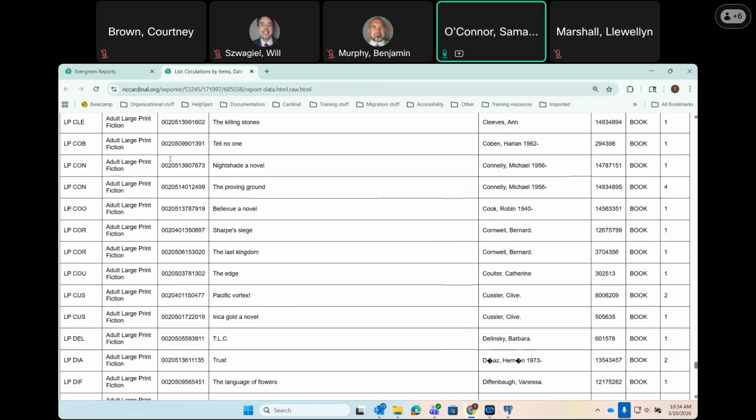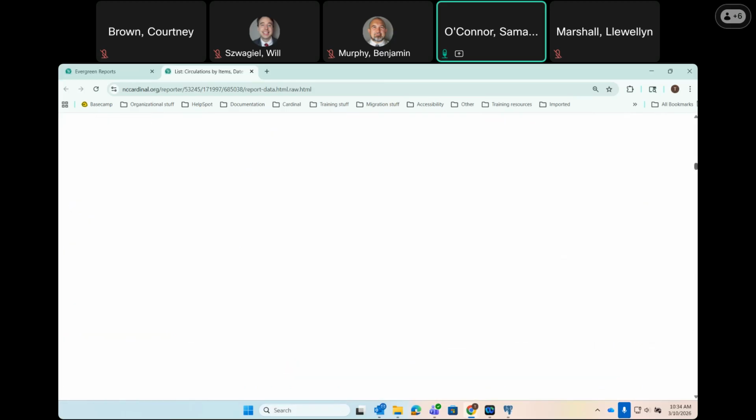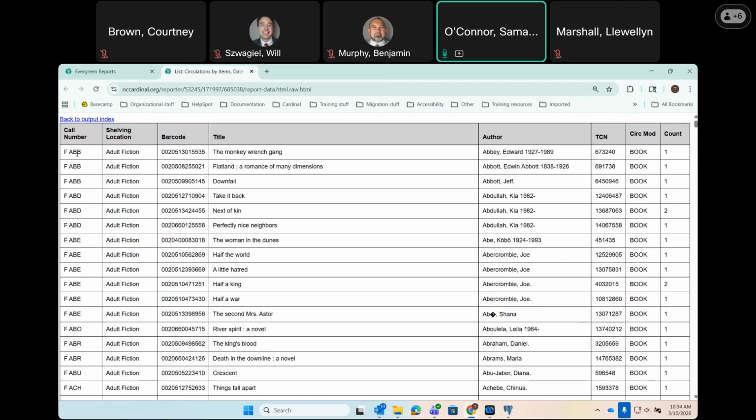Within each of them, they are sorted by their call numbers, which they probably would have been anyway, because in this particular library, the call number starts with either the F or the LP. So that probably would have taken care of the sorting in this particular report for this particular library, but a different set of shelving locations might not have given me quite the same automatic grouping.